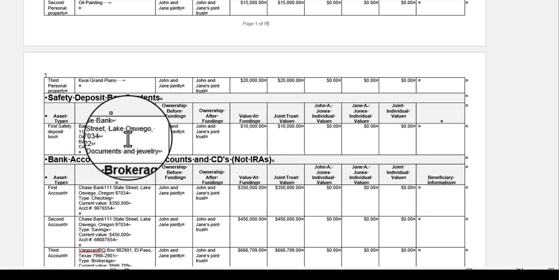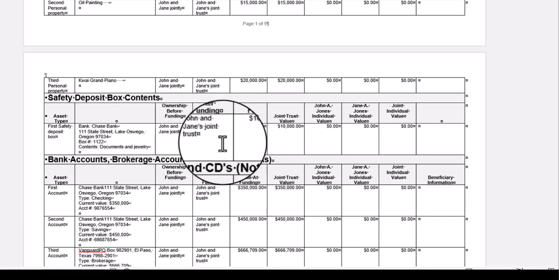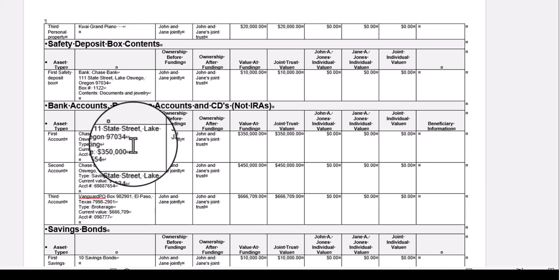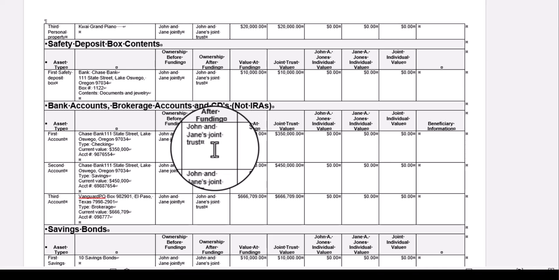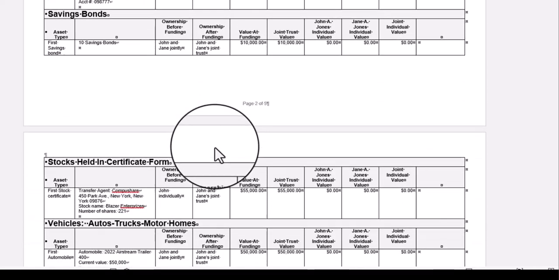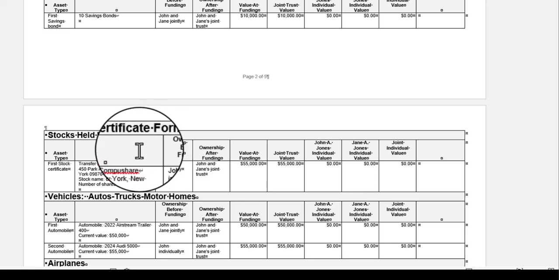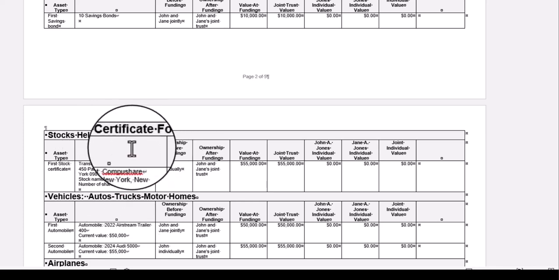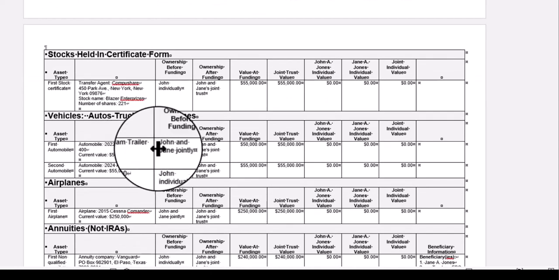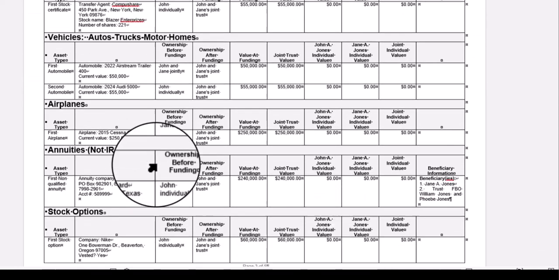The safe deposit box is going into joint trust. The various accounts at Chase and at Vanguard are going into the joint trust. And the savings bonds, similarly, to joint trust. The stocks held in certificate form go to joint trust. The cars are going to joint trust, as is the airplane.